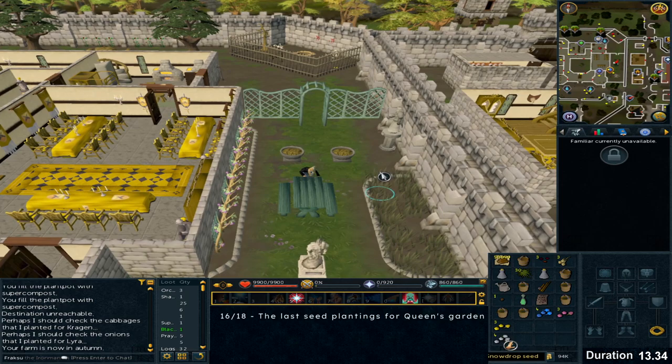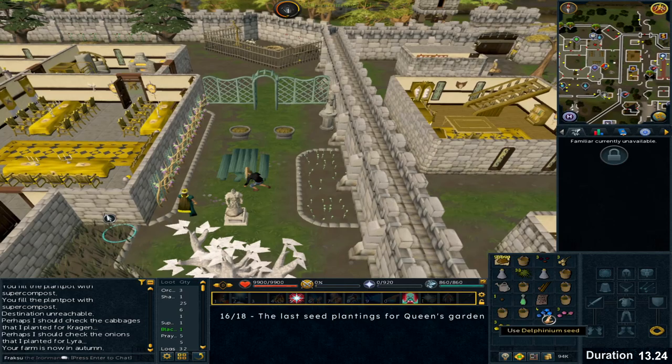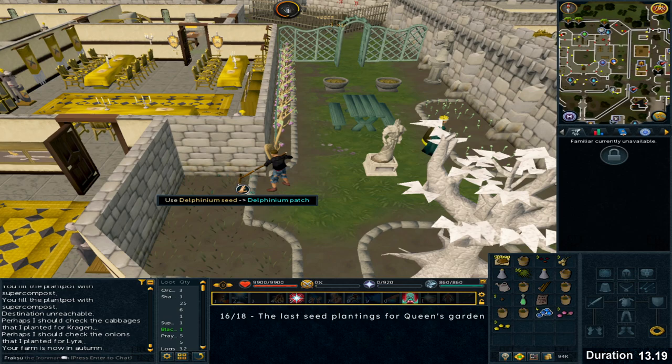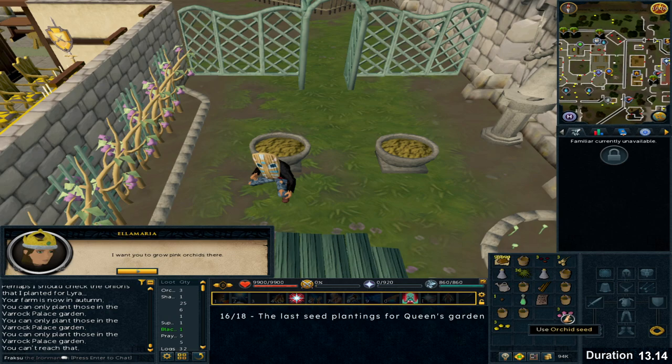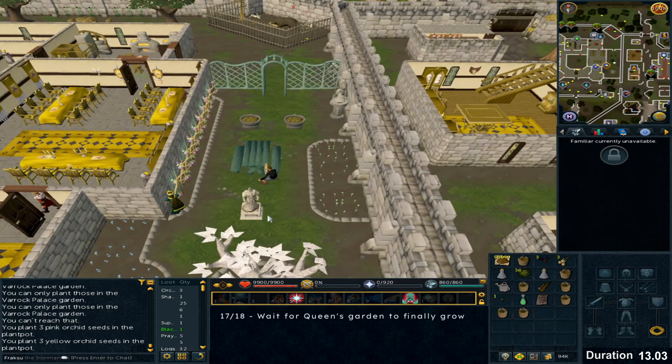Rake the eastern patch and plant the snowdrop seeds into it. Rake the delphinium patch and plant the delphinium seeds into it. Finally, put the remaining seeds into the plant pots and wait for everything to grow. See you in a bit.